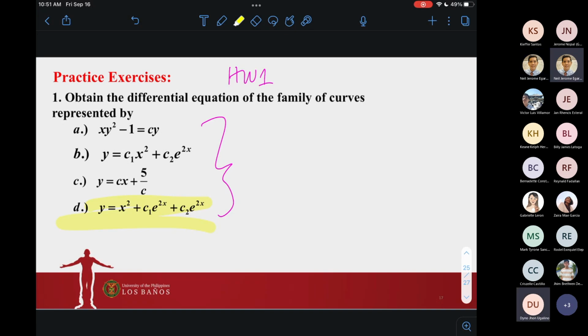Yes? Before that, sir, when's the deadline of the homework? Yeah. Thank you for reminding me. Kailan nyo gusto? Do you think you can do it on the 21st? So deadline September 21. That would be Wednesday. On our lecture time, sir? Right, before the class lecture time. Okay, for lecture time. So gagawin na ang deadline natin ay September 21.